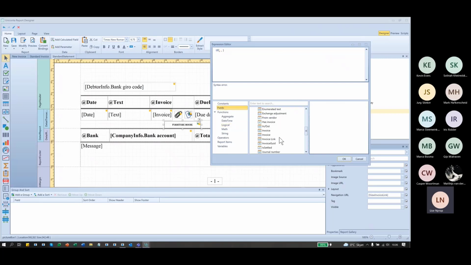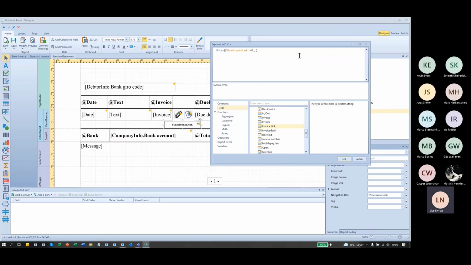I will go into the fields and I will find it. Invoice link. If this link length, I do like this one, length of field is larger than 0.